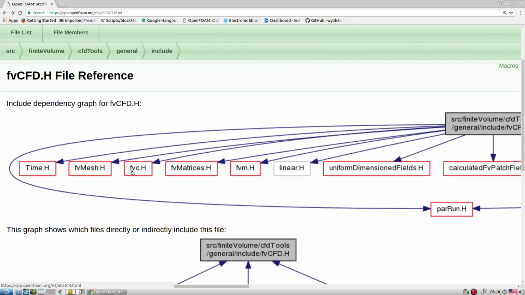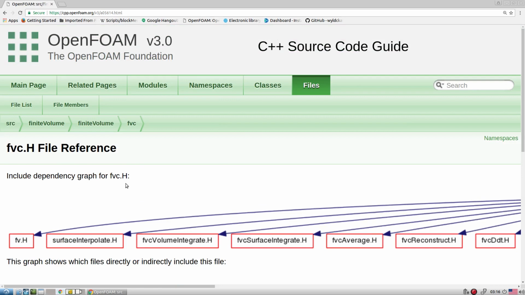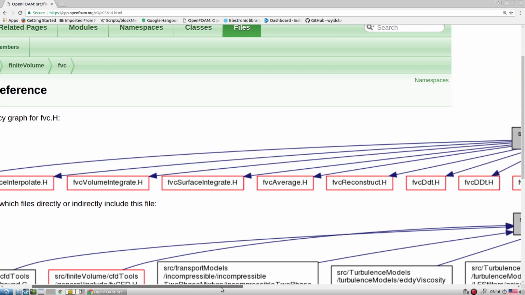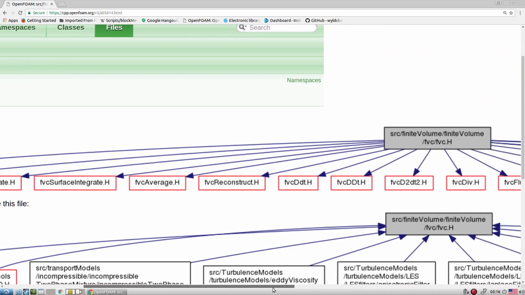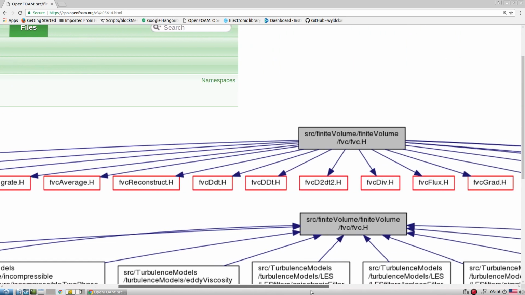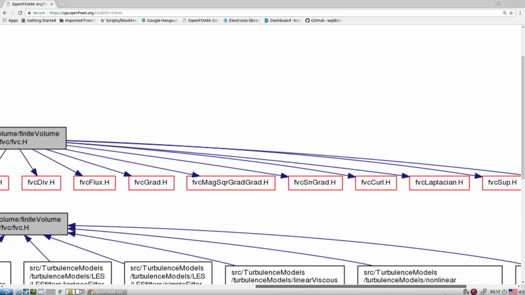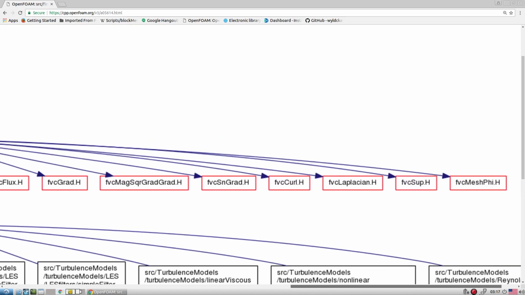Then another one, fvc.h. This fvc.h and fvm.h are two very important files, so let's explore them. What does fvc.h possess? FVC surface interpolation, volume integration, surface integration, averaging, then the ddt term, the d2dt2 term, divergence, flux, gradient, grad, curl, Laplacian, source term.